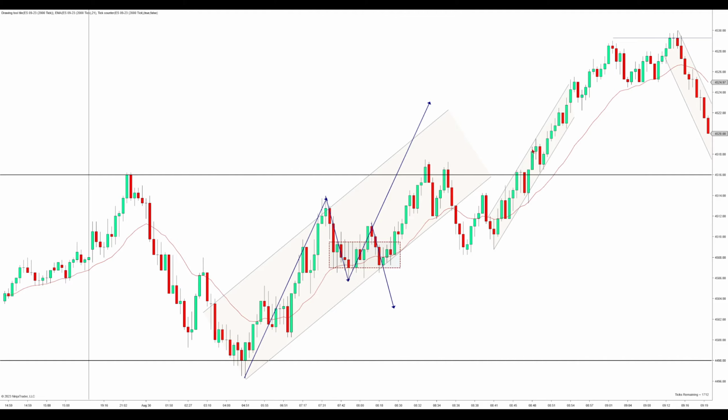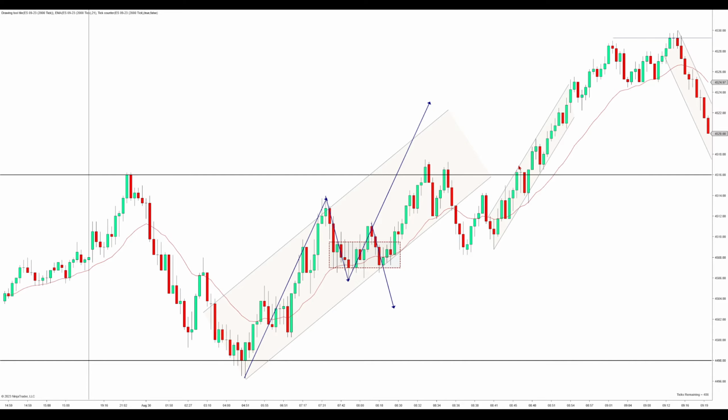I was hoping that we would push up a decent bit and then get two clear attempts to fade. Because when you break out of an overnight high or when you break out of a range high, or even the lows for that matter too, you want to wait for two attempts to fade before you buy the breakout. Because most breakouts fail. You don't want to just buy a breakout because it closed out. You want to wait for a good reason to buy the breakout, which is a failure to fade.